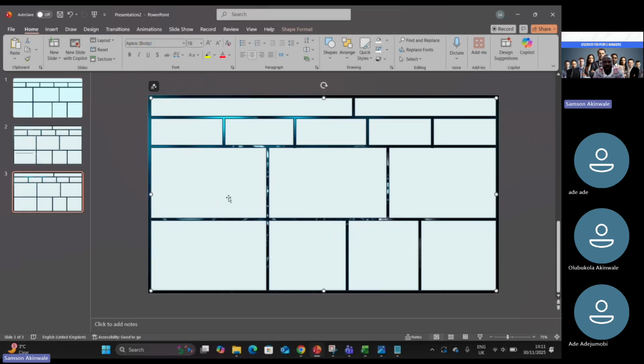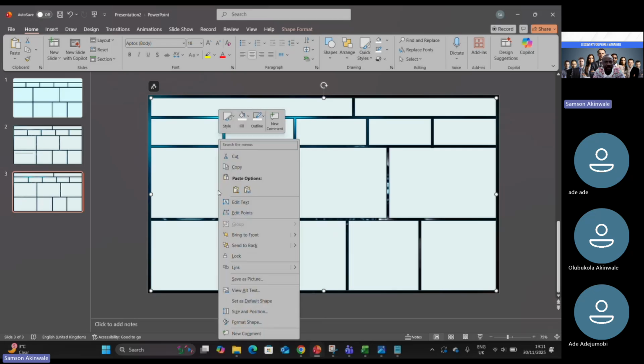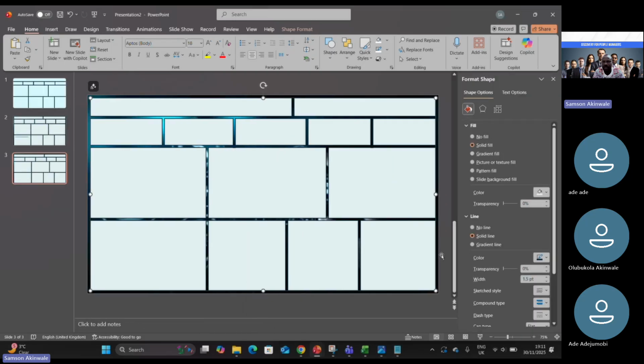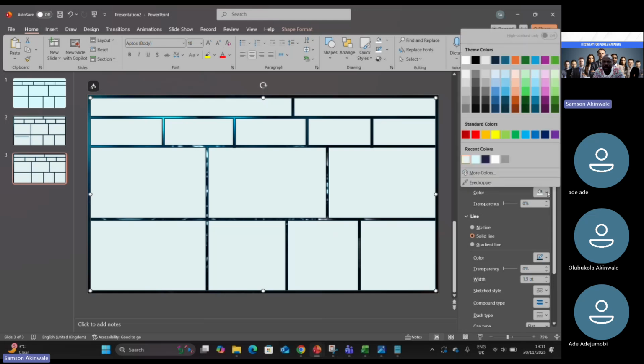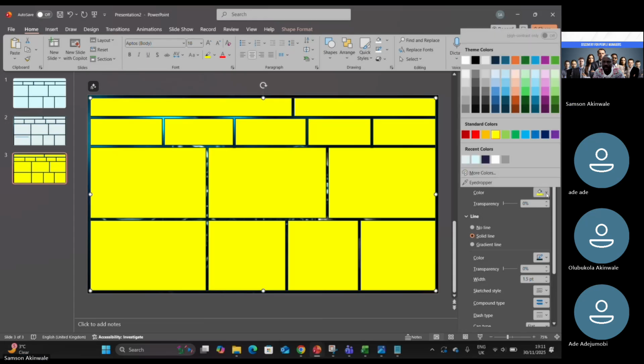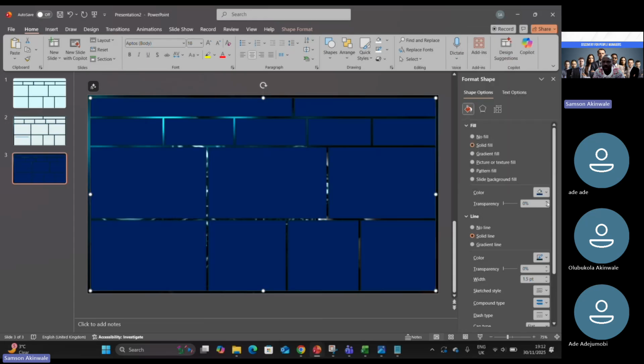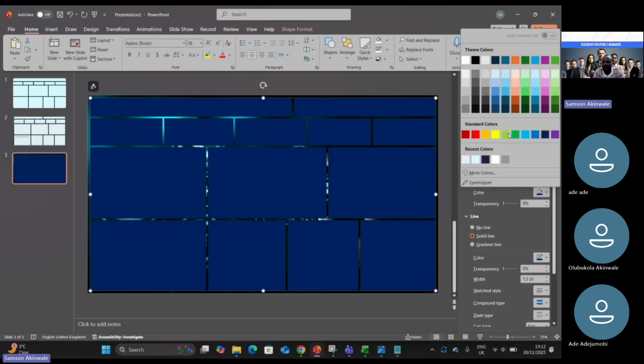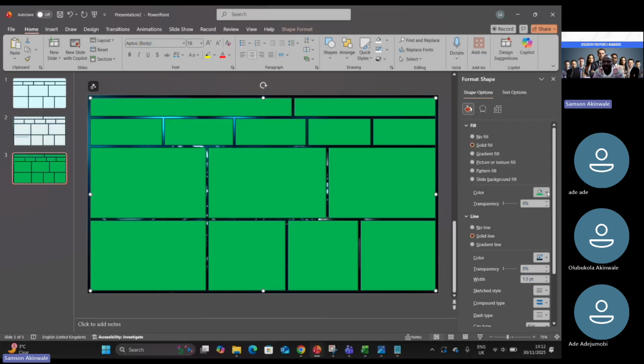And this is as simple as anything anybody can do. You can go over this video again to see the processes I've gone through to show how this design comes alive. And you can go ahead and change the color of the background to anything. Just right click on it and pick format shape. It brings out these options for you. You can tweak your colors here. You can turn this to yellow, turn this to purple, turn this to green, turn it to anything you want, of your choice.